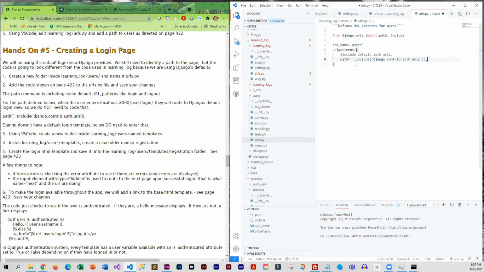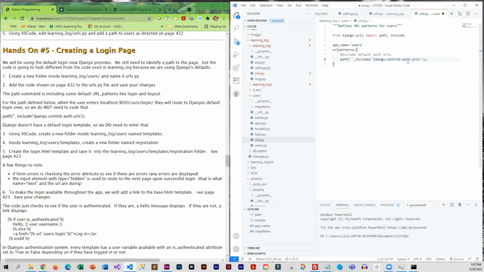So if they key in on the path users and nothing else, it's going to go to this default page, which is a login page. And that login page is coming from Django. So you can see we had to use a little different include here.